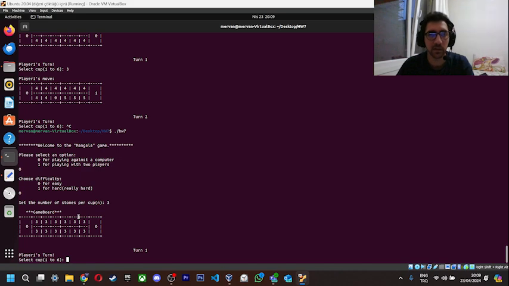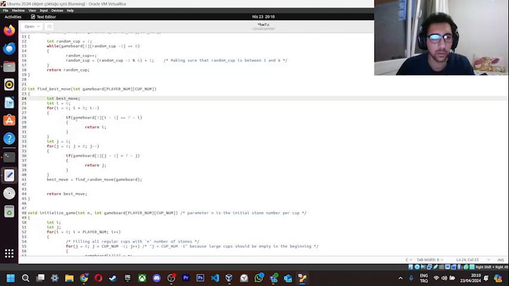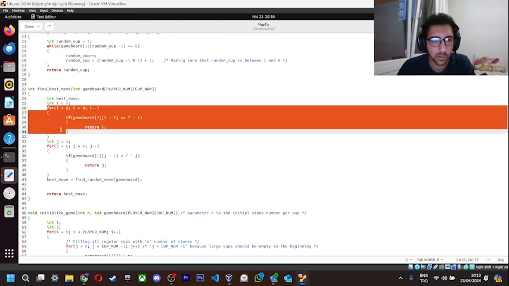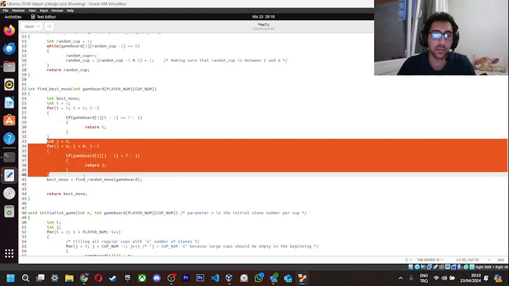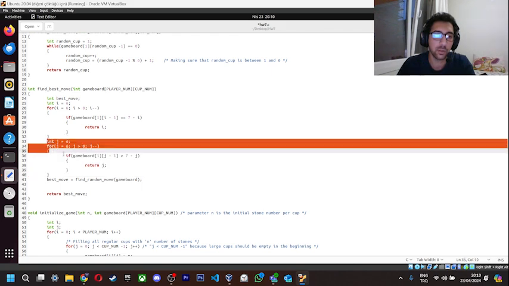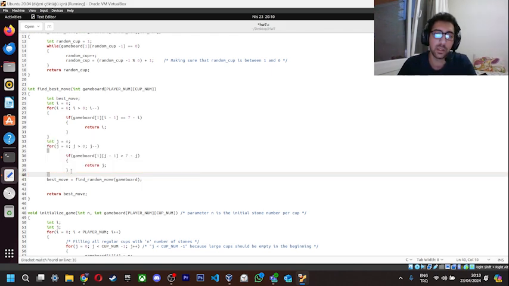So if there is a move which makes your last stone end in your own cup, then the computer is going to play that move first. Here it is going to check if there is a move like that, and this part is going to check if there is a move which makes the computer's large cup increase by 1.